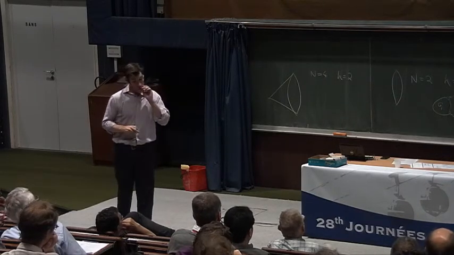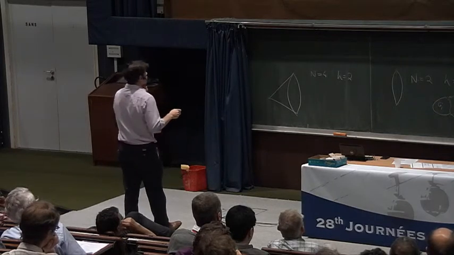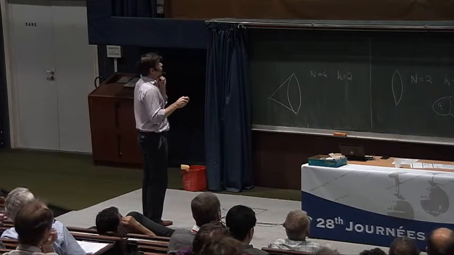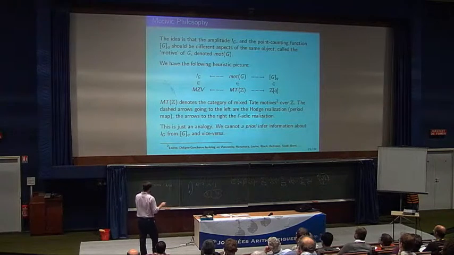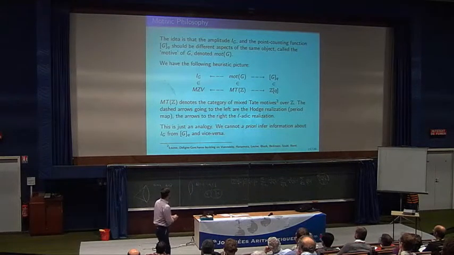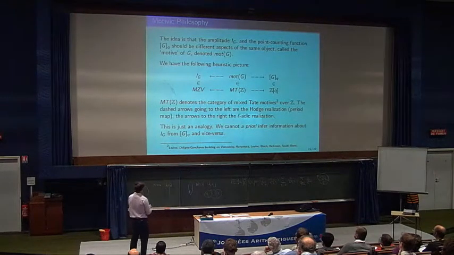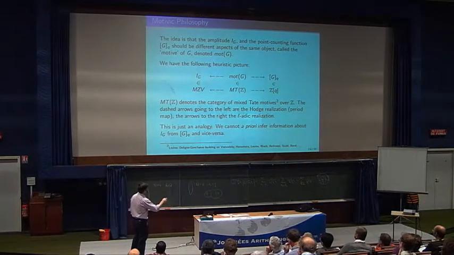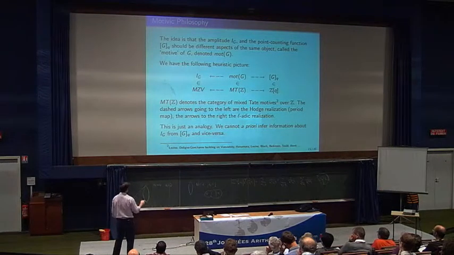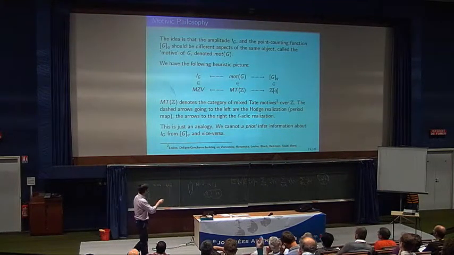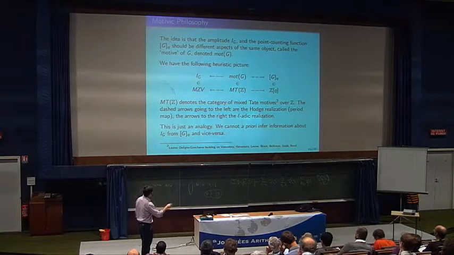Okay, so what does it mean for an integral to be a multiple zeta value? Well, the philosophy is that a multiple zeta value should come from a mixed Tate motive. More precisely, a mixed Tate motive over the integers. I'm not going to define this category, it's very long to define, and it's not the point of the talk. But there is something called the category of mixed Tate motives over the integers, and it is now a theorem that its periods are multiple zeta values. That's something I proved a few years ago as a consequence of the Deligne-Goncharov conjecture. And it's certainly the case that if you take a mixed Tate motive, it gives a polynomial in q.